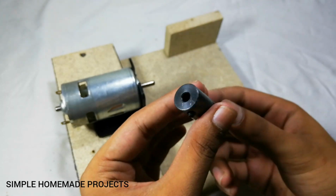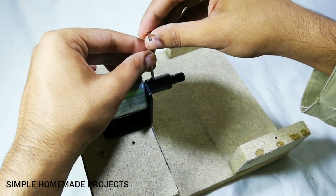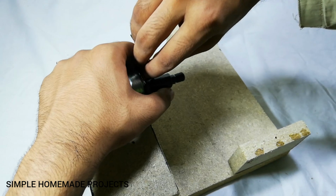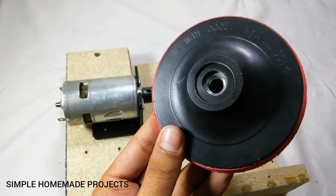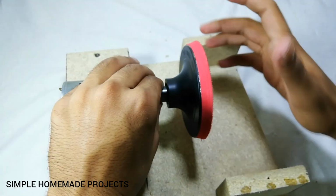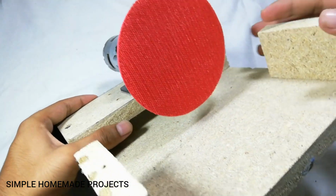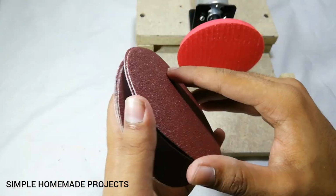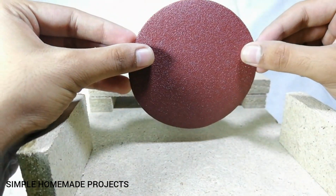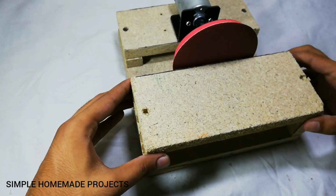Now I am going to fix this arbor mandrel on the motor shaft. And here friends, you can use different grades of sandpaper according to your need. And now I am going to fix this last piece right here.